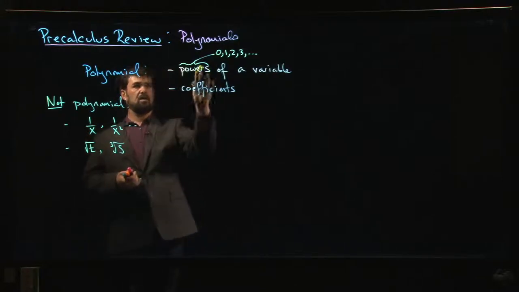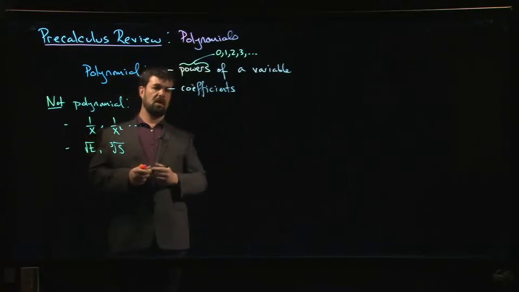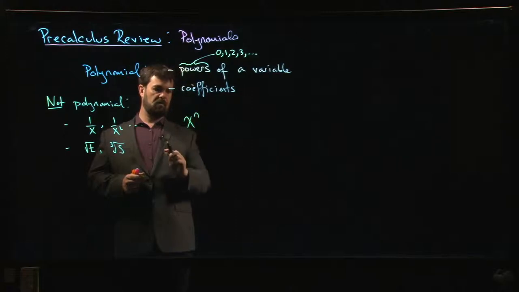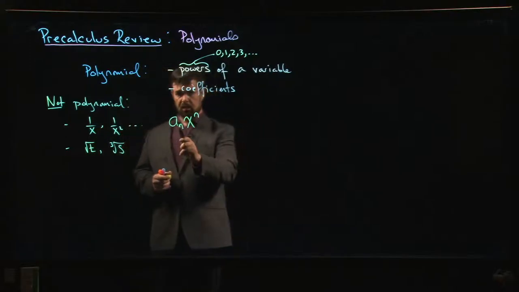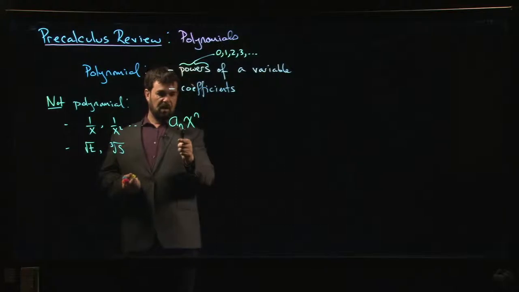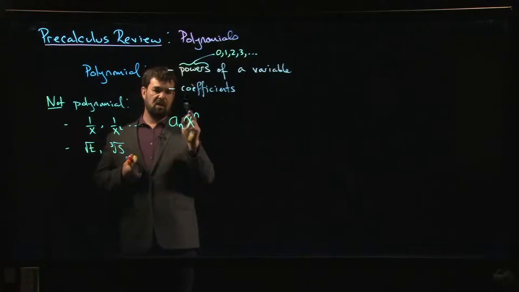In a polynomial expression, we're just looking at positive integer powers of some variable with coefficients. That means you're looking at things that look like this: there might be some x to the n and there might be some number out front. The way we tend to write this is we put a subscript. Some people get thrown off by that subscript because we're used to writing superscripts for powers. It's not a power, it's just an index, just a way of keeping track of the coefficients, saying this is the coefficient corresponding to the power n.